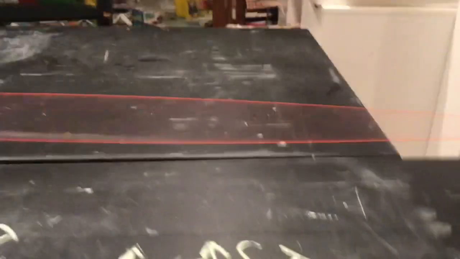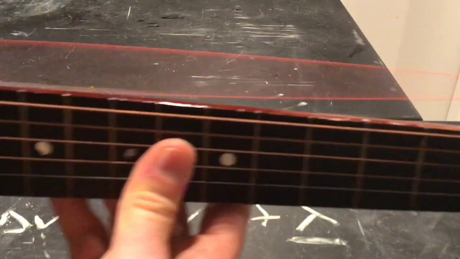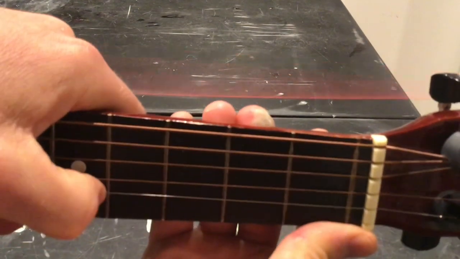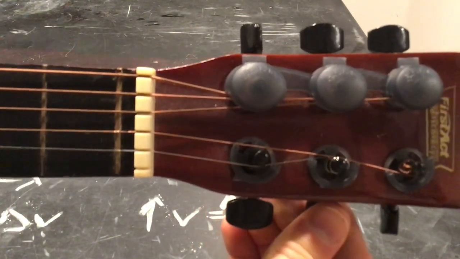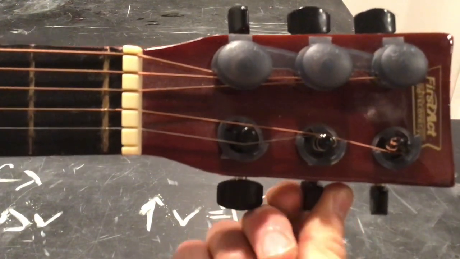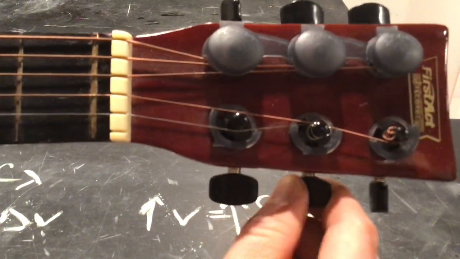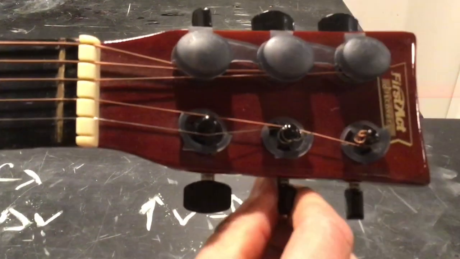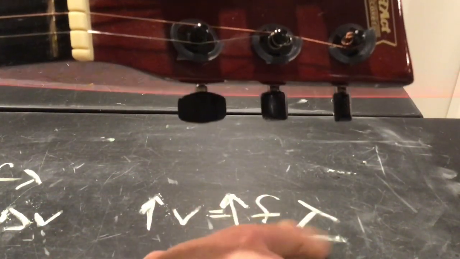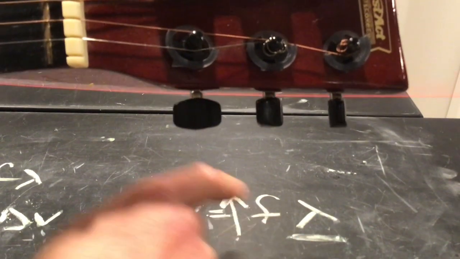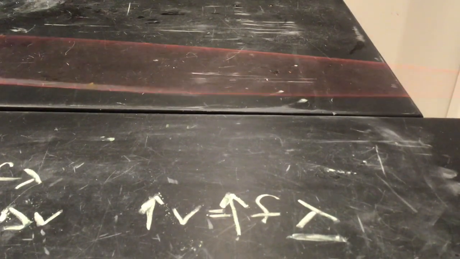And just in case you're not sure how this connects to an instrument, check this out. Here's our instrument. I'm going to strum this note right here. And then I'm going to change the tension. I'm going to make it more tense. So just like we added weight, I'm going to twist this knob to make it more tense and listen to the note. The note becomes higher. More tension, increases wave speed. Same half wave chunk, standing wave in the string. Boom, frequency has to go up, higher note. How's that for cool?